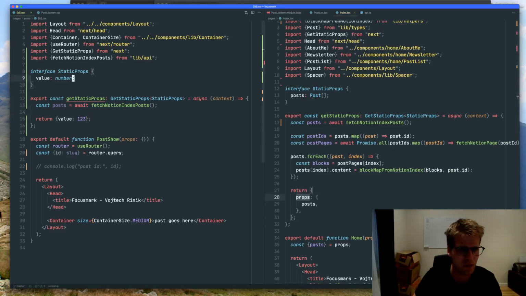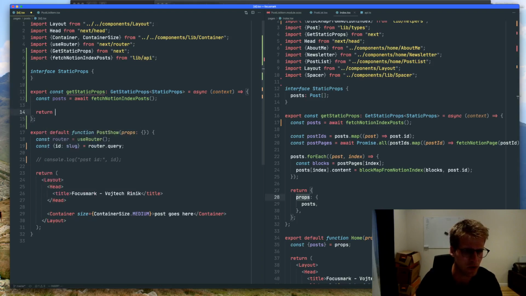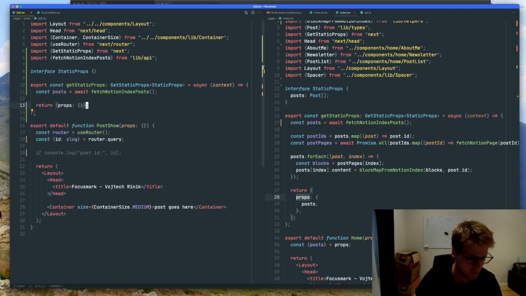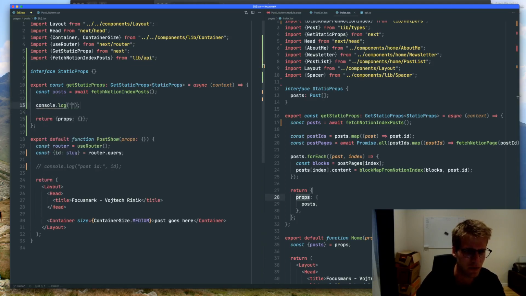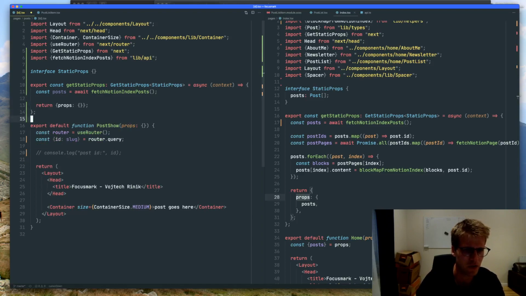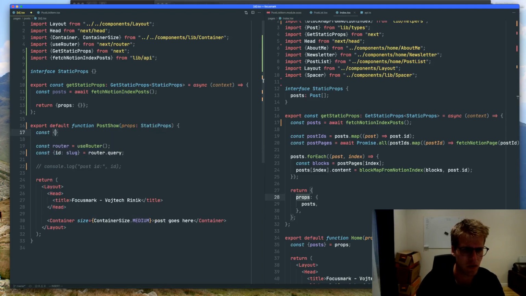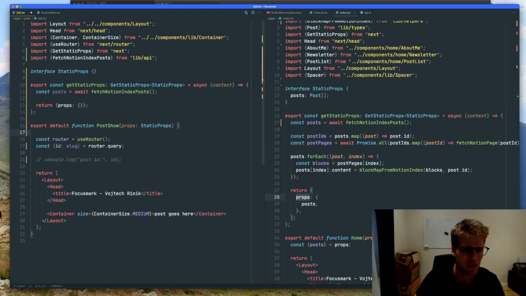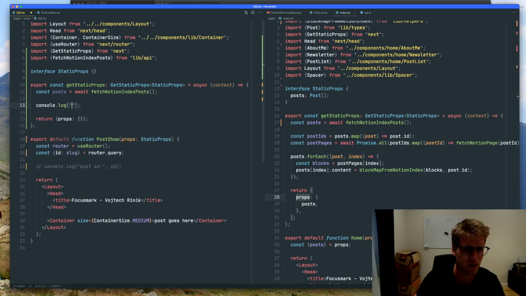So if we just get rid of this and we do return props empty dict, that works. Cool. So let's print it out. Actually, let's go here and print it out in my rendering function. Not really, it's not gonna make it all the way there. Let's just render it here. Posts in the show page.